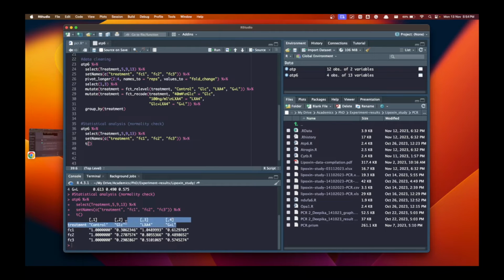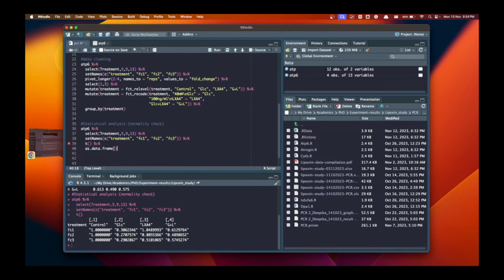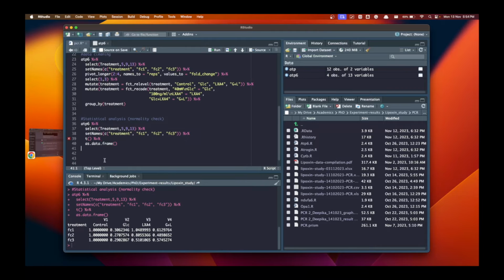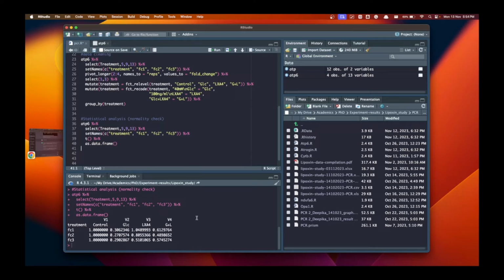And we need to put these four as the headers, and the rest of the values remain the same. So to do that, first, this is a table. Okay, this is a matrix. This is a table. This is not a data set. First, we need to convert this table into a data set. So to do that, we're going to pipe this into another function, and we're going to say as.data.frame. All right. So if we do this, then you can see the square bracket 1, 2, 3, and 4 is converted to V1, V2, V3, V4.